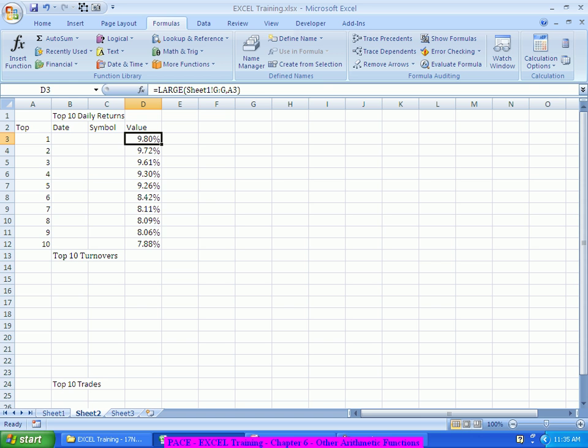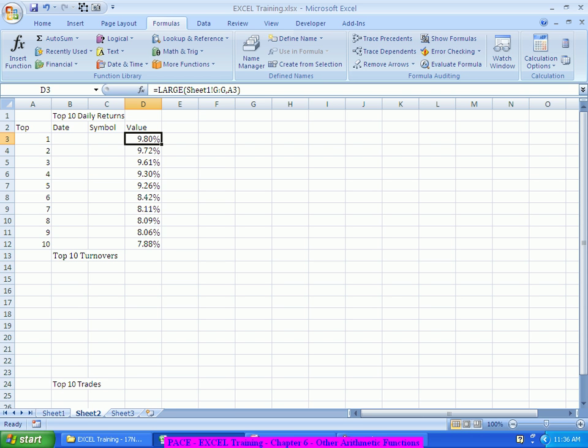When you are dragging any formula down, if you are dragging the formula one cell down, all the row numbers which are there as input in the formula are automatically incremented. So here there is only one row number. There is no row number for G because we have selected the entire column. But for A there is A3. So A3 directly becomes A4.